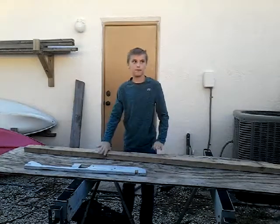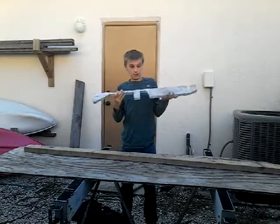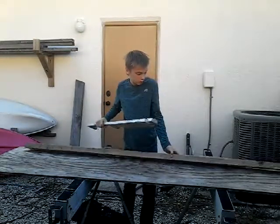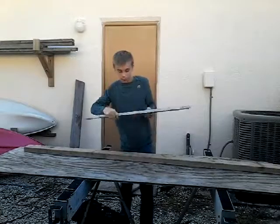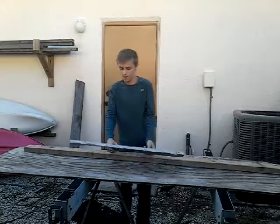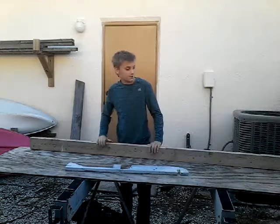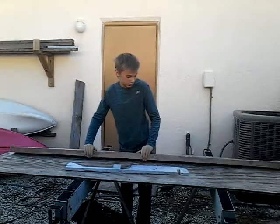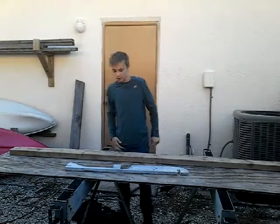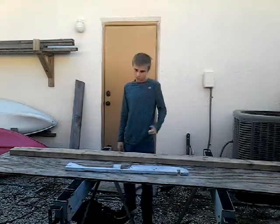I'm going to switch the piece of wood that our frame is made out of so that we can actually drill a hole here for the trigger mechanism to go into. We're actually going to make it out of a 2x4 piece, and today I'm going to be joined with my dad while cutting this.